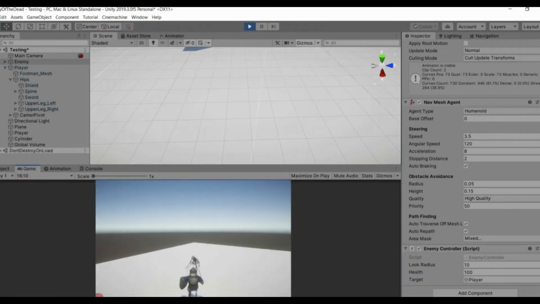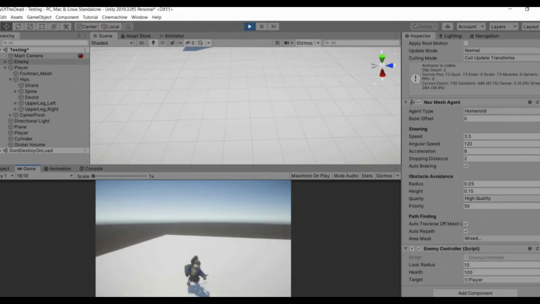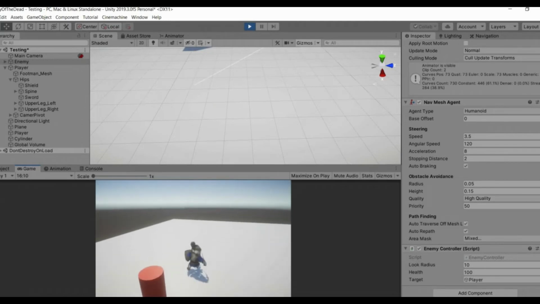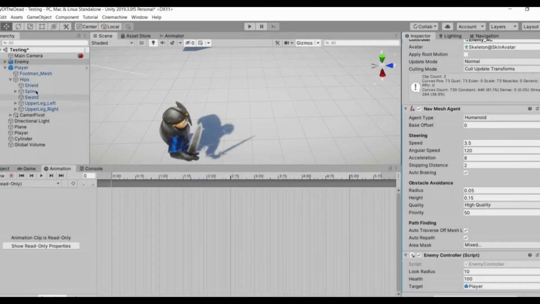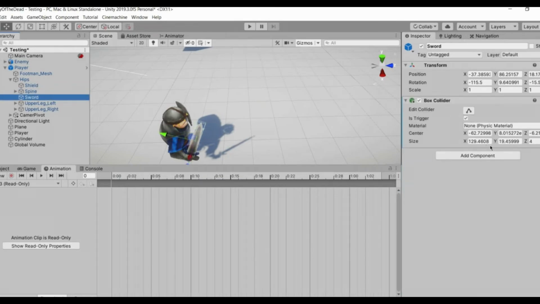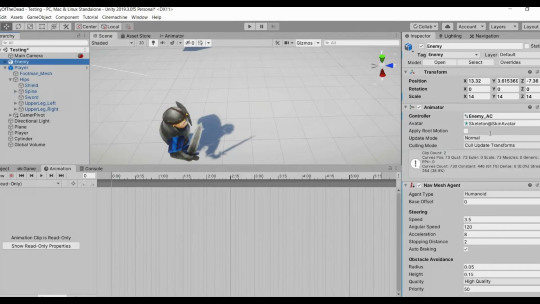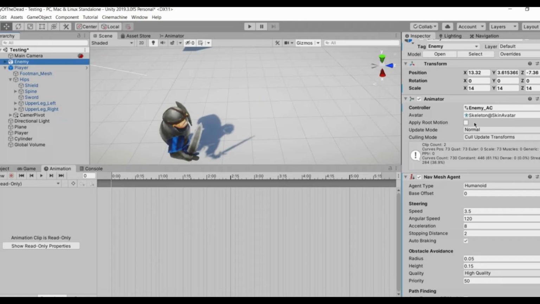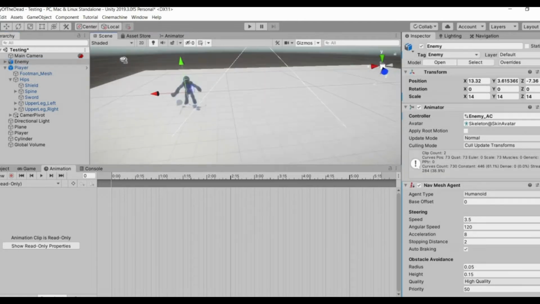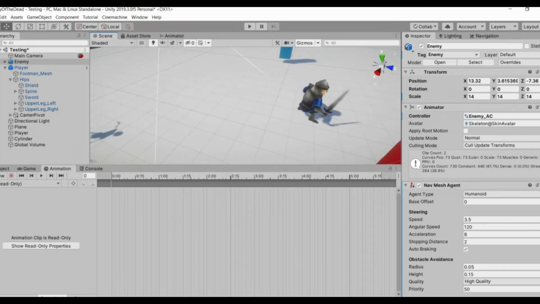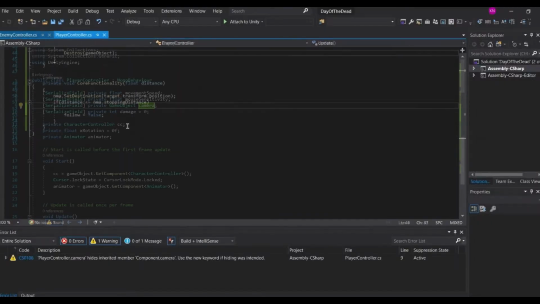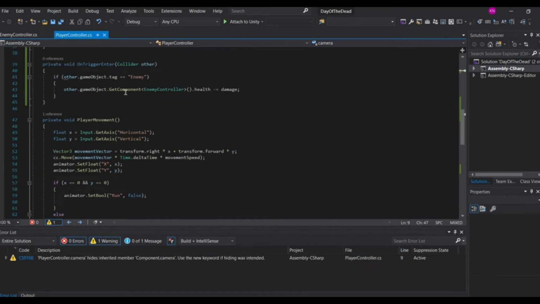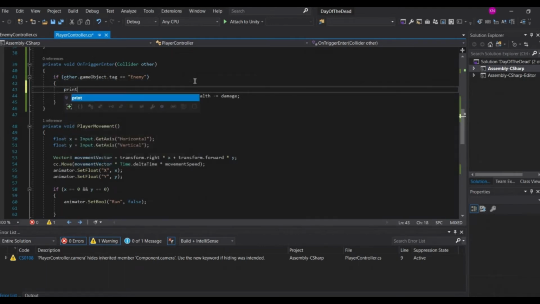Okay, just turn around to the enemy and just swipe it. Okay, we are unable to kill it. I don't know why. There might be some reason, of course. As you can see, it is working great. Okay, I don't know what's the problem. Enemy is right there. Okay, let's see whether this trigger is working or not. So to check that, what we have to do is just print a message in the console if this works.